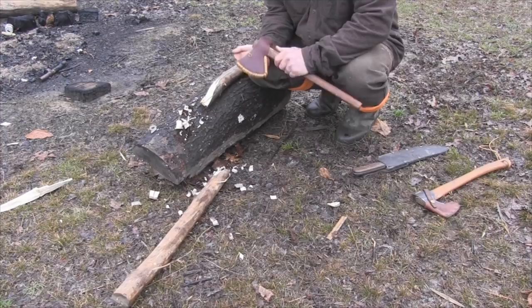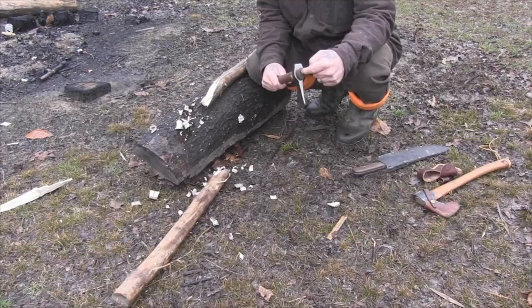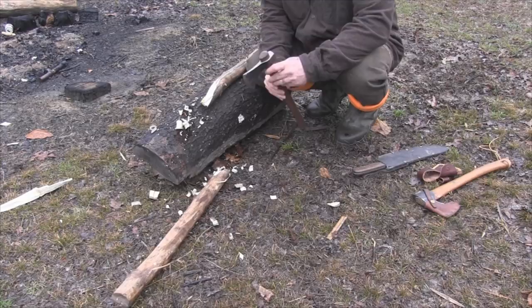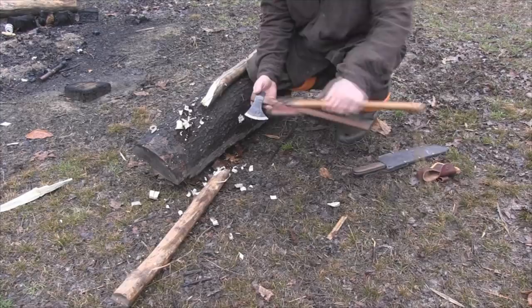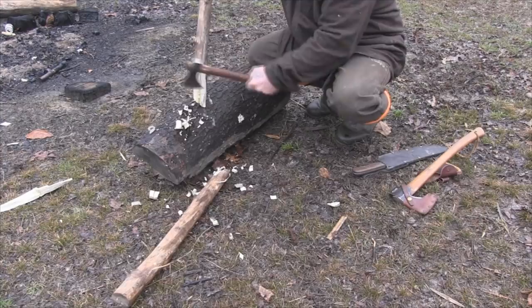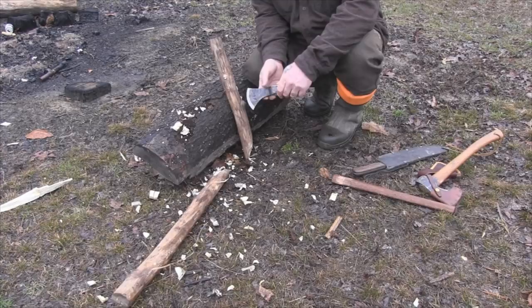A tomahawk should not be a whole lot different than an axe. The difference is it's a multifunctional tool a little bit more than an axe. The entire precedence of a tomahawk is that the handle goes in from the top and there's no wedge holding it in place, so the handle should be much easier to replace in the wild if needs be — where an axe handle goes up through the bottom and is held in by a wedge. As long as you get a decent blade and keep it good and sharp, you should have lots of advantages with this over an axe in some cases. These two tools are about the same size, and you can get the same type chopping abilities from this tomahawk as from an axe.